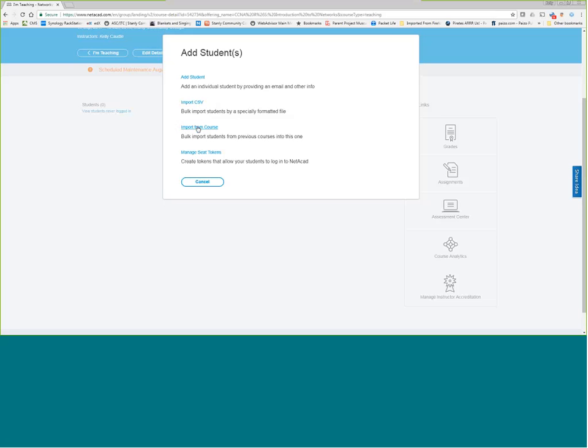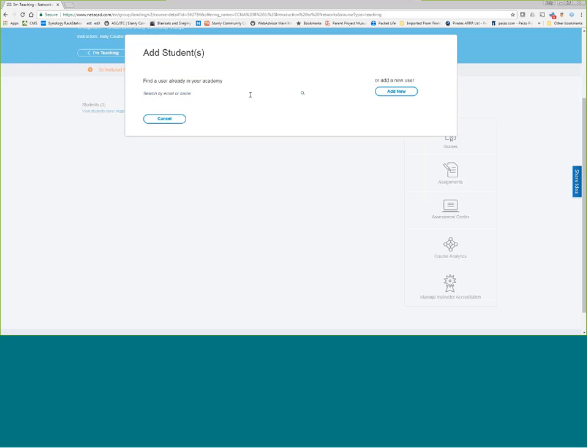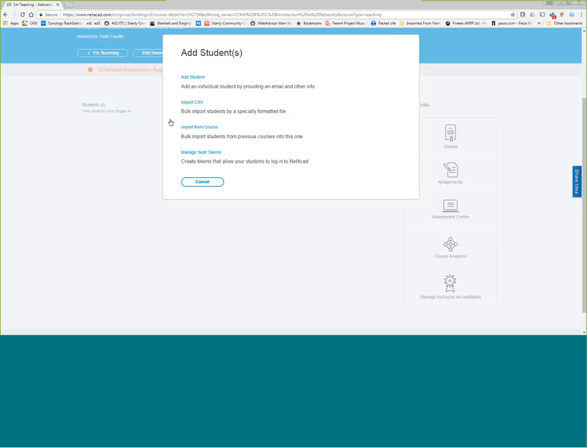If you want to do that, just do import from course, and then you can find the students. Now, occasionally what happens, you'll import from course, and let's say someone had intro a year ago, and you've got all the students who were in your intro course the first 8 weeks. You can move them over and then add that other student by their email or by their name. So, okay. You can actually just click insert and just search for them, okay? Other questions?